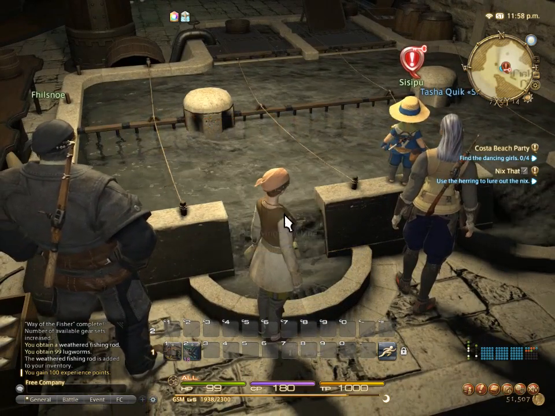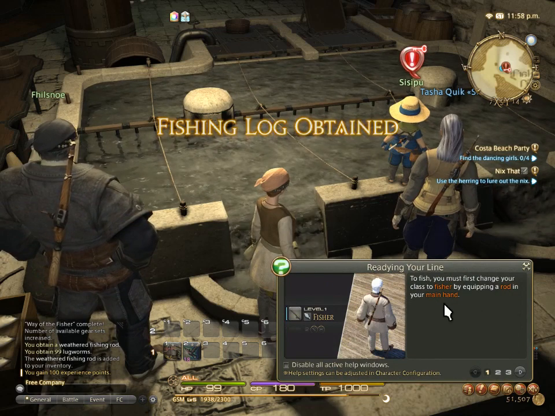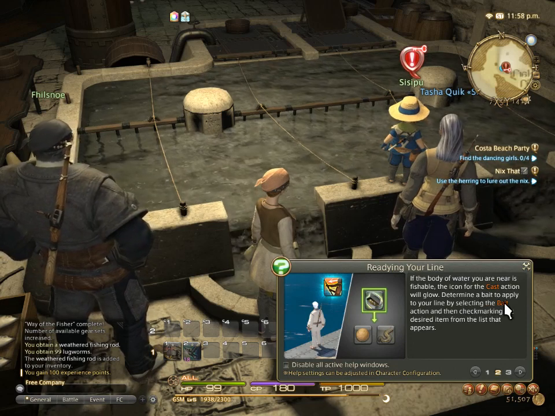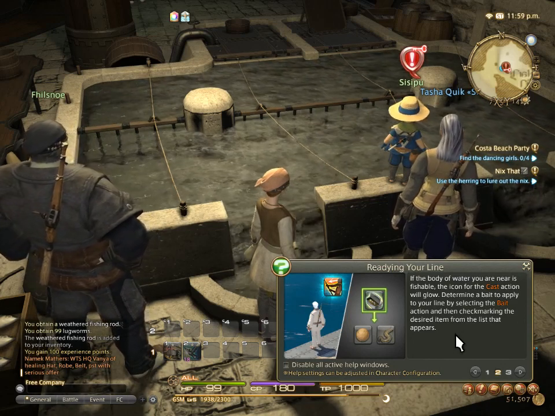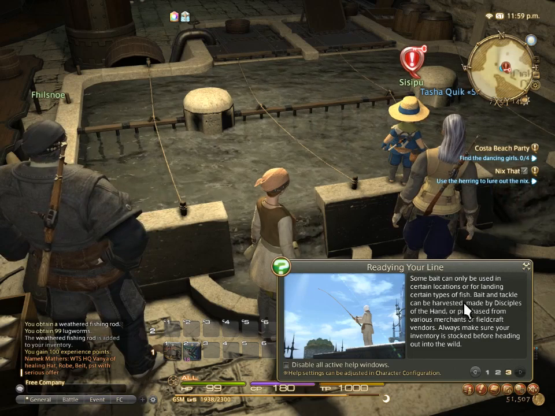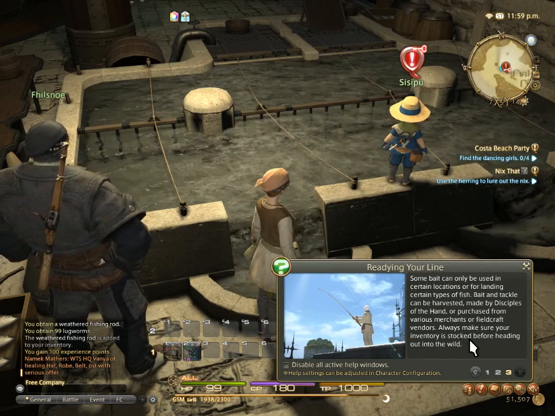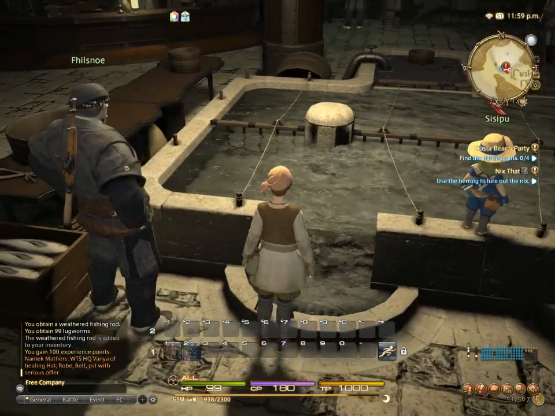To fish, you must first change your class to fisher by equipping a rod in your main hand. If the body of water you are near is fishable, the icon for the cast action will glow. Determine a bait to apply to your line by selecting the bait action and then check mark the desired item from the list that appears. Some baits can only be used in certain locations for landing certain types of fish. Bait and tackle can be harvested, made by disciples of the hand, or purchased from various merchants or field craft vendors. Always make sure your inventory is stocked before heading out into the wild.